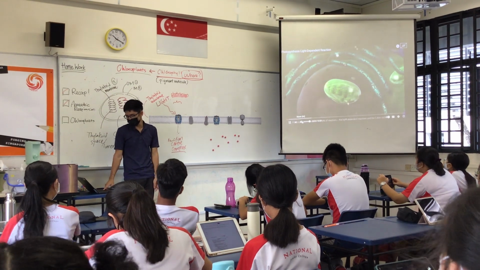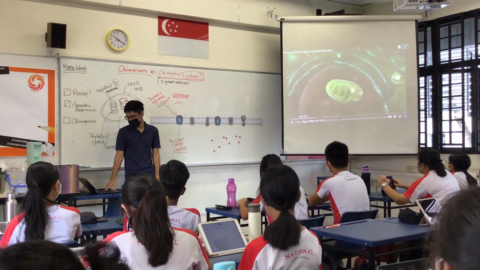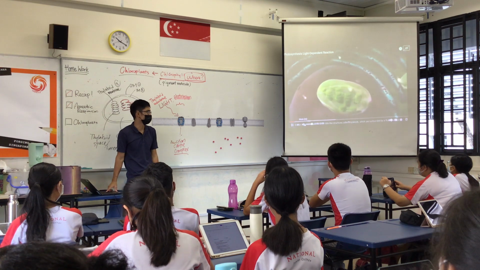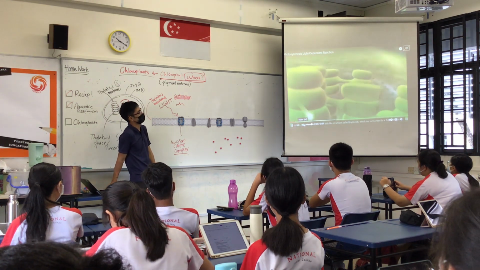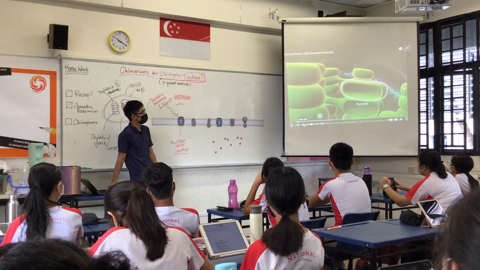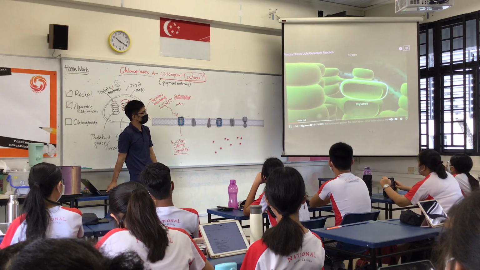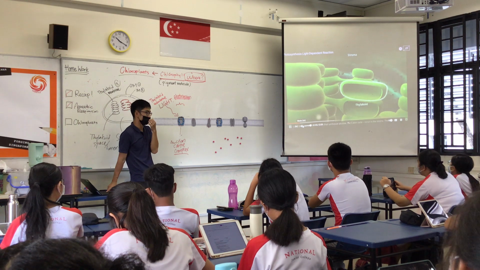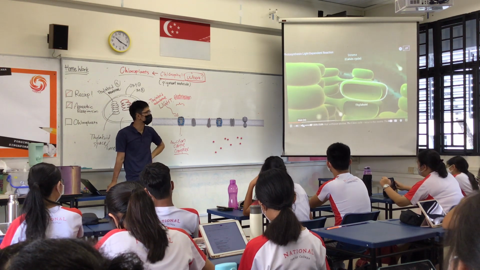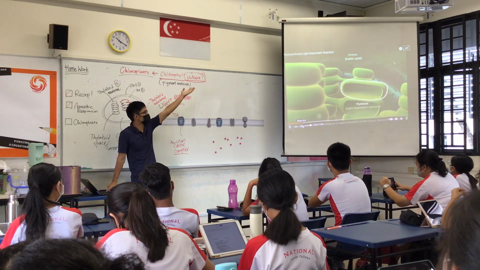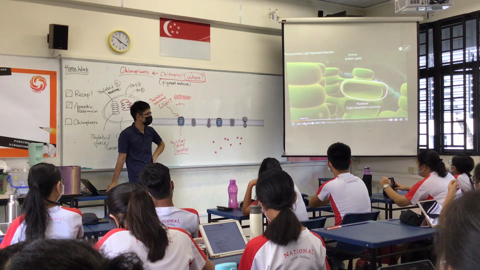Okay, so this is the chloroplast, and you can see light striking the chloroplast. Now let's go into the chloroplast. Here you will see thylakoids. If we were to zoom into the thylakoid membrane, that's where you see all the structures we'll be talking about. Outside the thylakoid, there's the stroma.